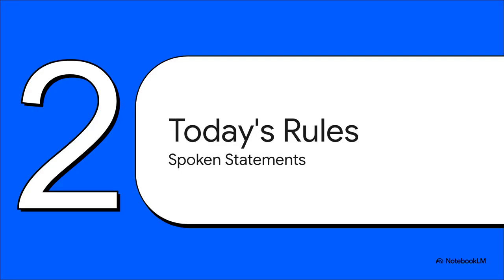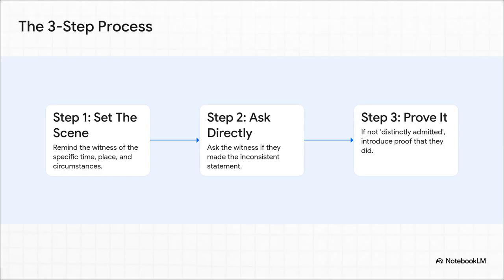Thankfully, the law doesn't stay stuck in the past forever. Today's rules are so much smarter and way more fair. So first, let's look at how the courts handle something a witness has said in the past, but maybe not written down. The modern way is this clean, 3-step process.